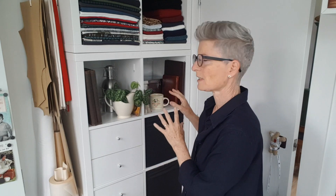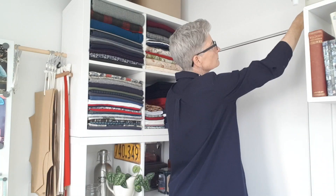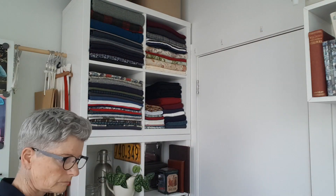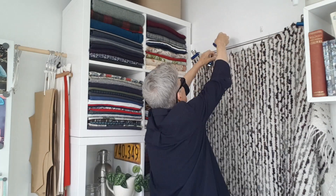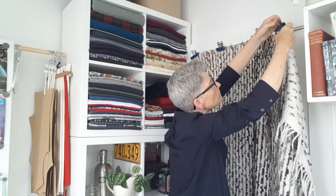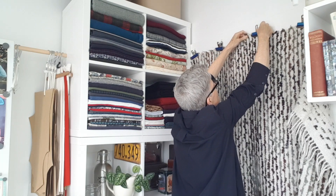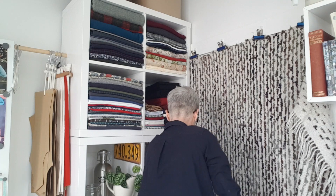I think we're getting somewhere. I'll have a little play around with it and I'll bring you back once I've got the arrangement the way I want it. I found these little stick-on hooks from when we were staying in a rental place where you couldn't make holes in the walls — they just pull off so they don't make a mark. So I'll use these because I have them, and that will save me making holes in the architrave. And then I've got these little bulldog clips which I think will hold onto the fabric quite securely. This is a throw — it's really useful because it doesn't crease and it's thick enough that it falls and hides a multitude of sins.